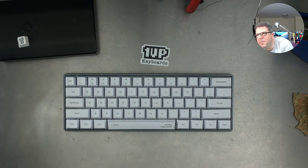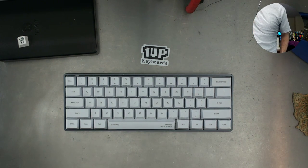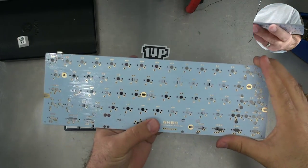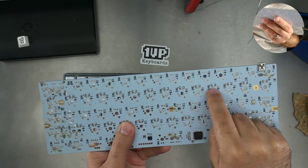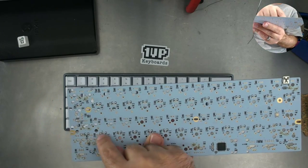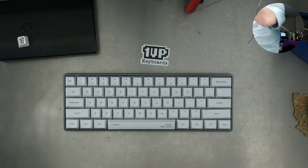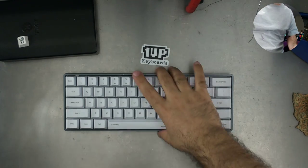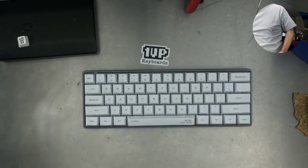Okay, Razor Sim says, what about SMD bottom LEDs? I saw something like support for 16 LEDs. Am I wrong? No, you're absolutely right. On these, let me grab that other one again just for a quick second. They definitely do have support for the LEDs. This is the top of it. On the bottom here, you can see those are SMD LED mounts. I think it takes more than 16. You can see there's a bunch there and a bunch here. And you could mount SMD LEDs. There's one there and one there on this. But of course, there's very little point in me doing that for this board in particular, because you can see not much light is going to shine through there. So I didn't do that.